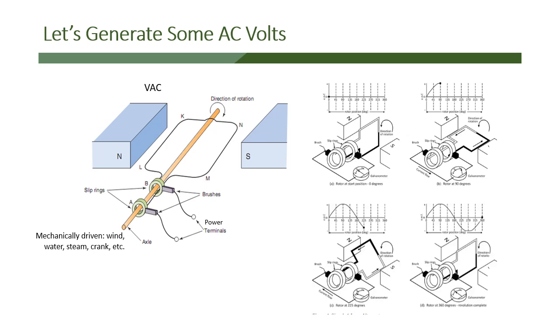And we do this over and over again to produce the sine wave that's coming out of, for example, your AC outlet in your house. This is a very simplistic one-coil system, but it gives you the idea: as you move the coil through the magnetic field, as you rotate it, you're going to produce a sine wave.